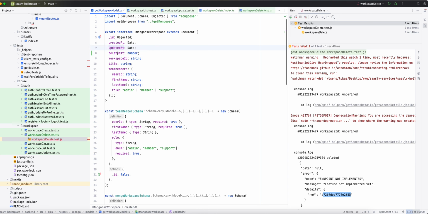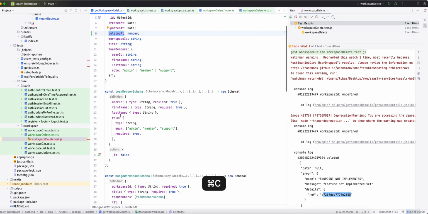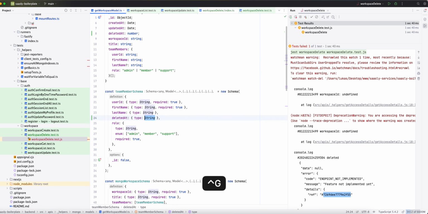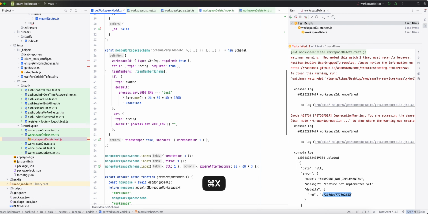These two are managed by Mongoose, so I'm not touching those, and this one is managed. Every timestamp which I manage, I tend to always work with numbers instead of dates, because I tend to have fewer issues with numbers. So deleted at will be a number, and it will be an optional number, or maybe not. Let's make it not optional, so we would always know that it is there. And the default will be 0. And wait, it's team member, so not this one, this one.